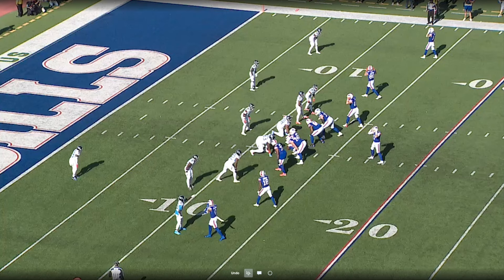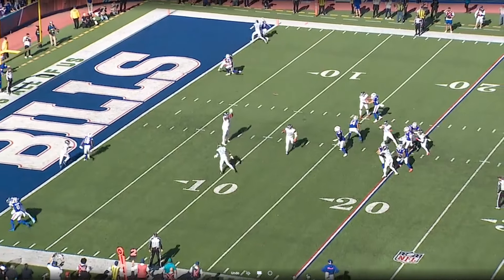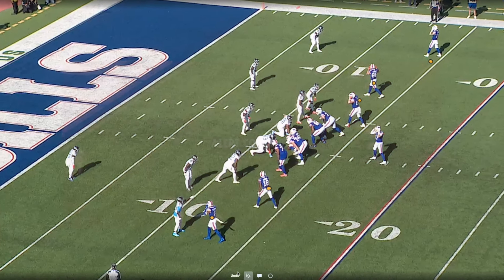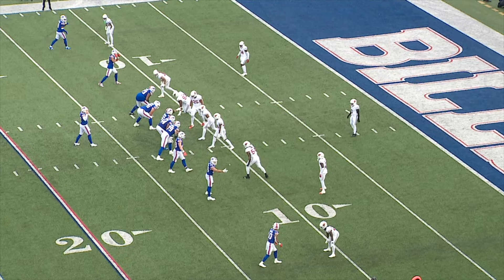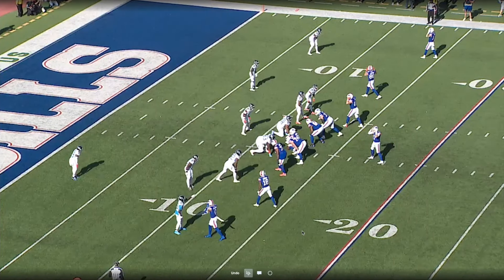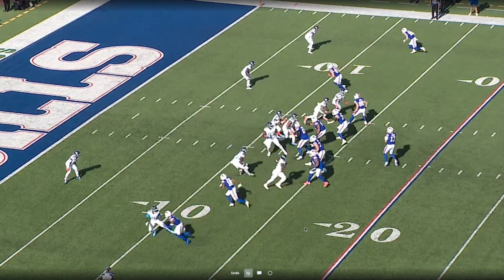We are now in the second half, second and 10 — this is Cooper's 12-yard touchdown in the red zone. Josh calls an alert and Cooper doesn't appear to know what that call is, but he still uncovers for the touchdown. The Bills are in an empty set with zero running backs — two tight ends at the top of the screen and wide receivers elsewhere. The Bills have liked to do this the last few weeks because it forces the defense to identify coverages. A lot of teams want to run cover zero versus the Bills in this area of the field, which the Titans do here, and that allows Josh to attack the middle of the field. If nothing's open, Josh can usually take off and run for the touchdown.